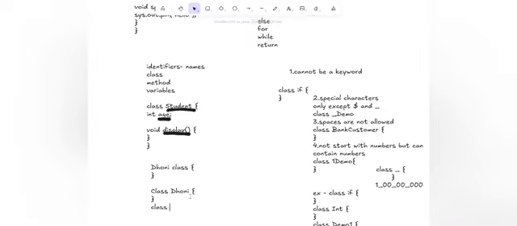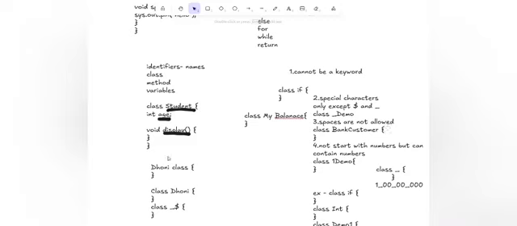And then class underscore dollar, is it acceptable? Yes, it is acceptable. As I told you, special symbols are allowed. Next, this is the last example I'm going to give you: class my balance. Is it going to be accepted or not? No, it is not accepted because there is a white space between the words. As I told you, in the third rule, spaces are not allowed.